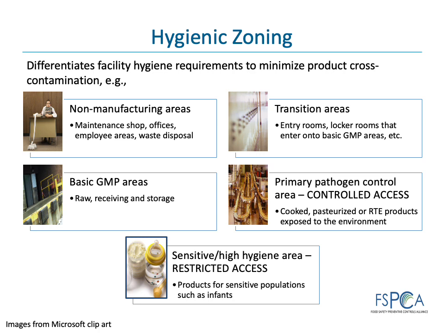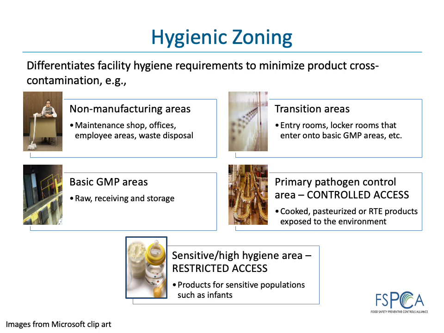Non-manufacturing areas do not require the same level of sanitation as food processing areas. Transition areas into a GMP or processing space should be equipped with materials to minimize the potential for transferring potential pathogens into the facility. For example, smocks, footwear, if needed, hair covers, etc. are typically available in transition areas, as well as hand washing stations.